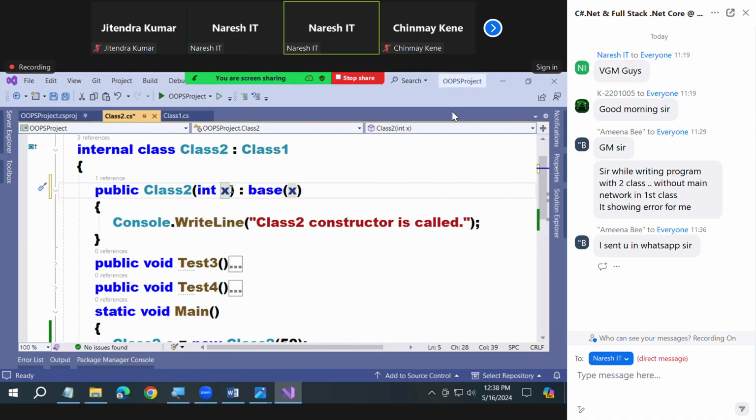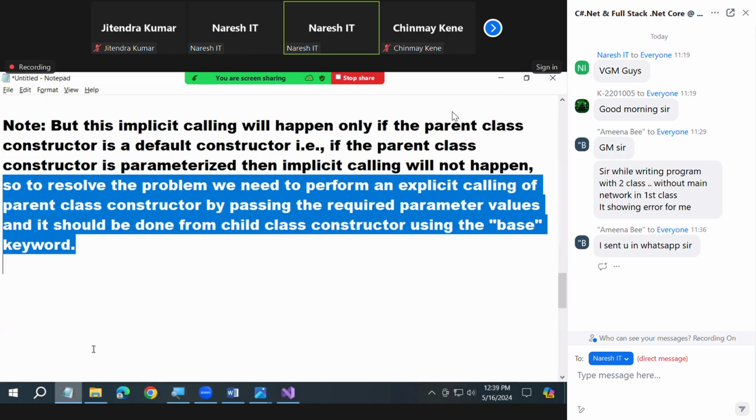You are required to perform an explicit calling. How to do that, sir? By using the base keyword and passing the required parameter values. That's it. Understood? These are the 6 rules of inheritance.